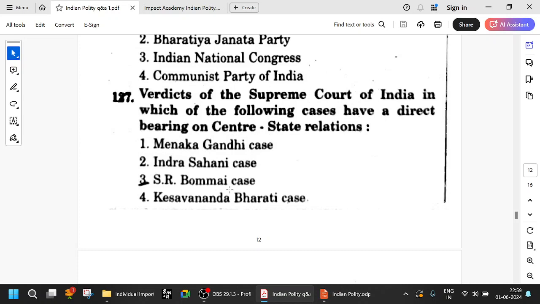So if you look at this, we basically have the concept of basic structure of the Constitution. The doctrine was brought about in the Keshavananda Bharati case, 1973. SR Bommai is center-state relations. Indira Sawhney is regarding reservation. And Maneka Gandhi, you have to check. There is the right to privacy also. So all these things you have to remember.